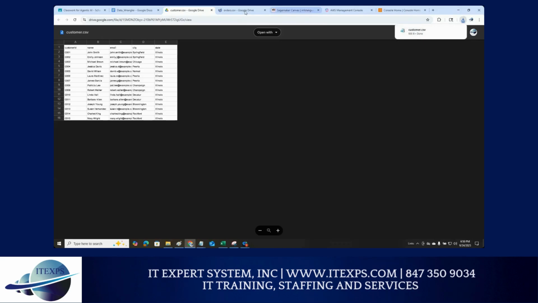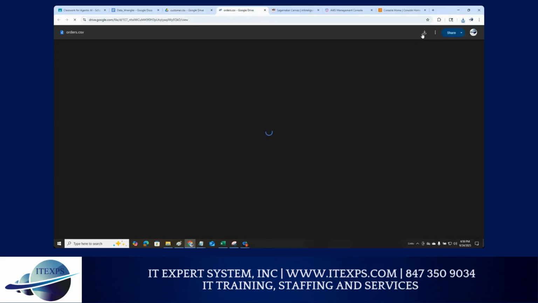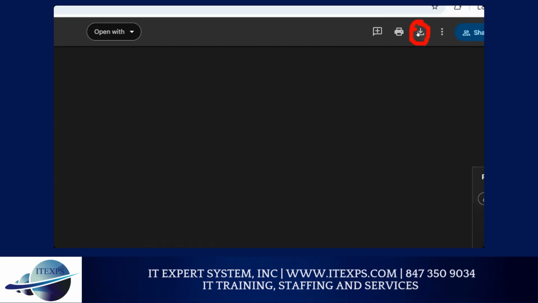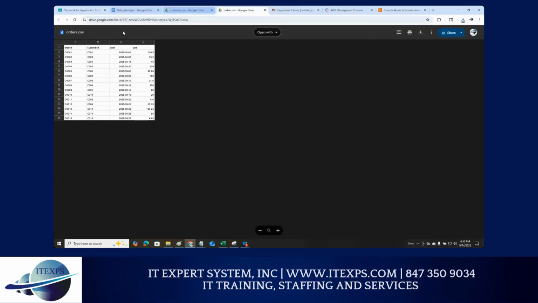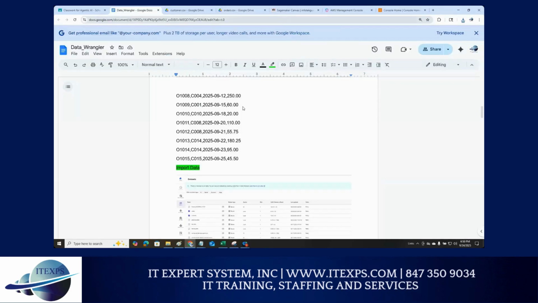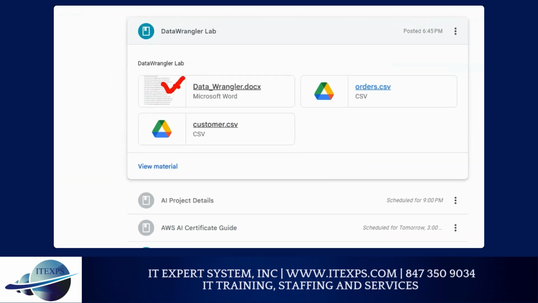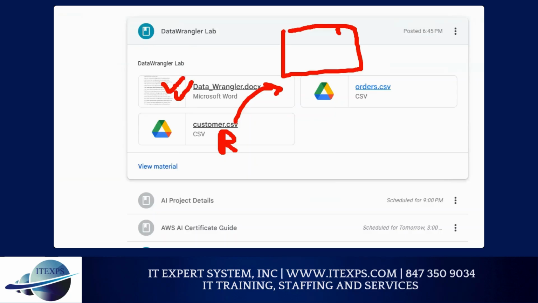And the same file, I'm going to click here and I have downloaded it. I downloaded 2 files by just clicking this arrow. If you want to download the Word document, you can do the same thing, but for the Word document you don't have to download. Let me know if you are able to understand what I'm trying to say. This one is instruction. You right click here, open in a new tab. Once the file opens, go to the arrow and download it. Same thing, open, go to the arrow and download. So this way you can download the file.